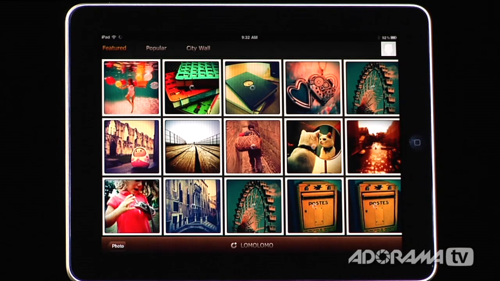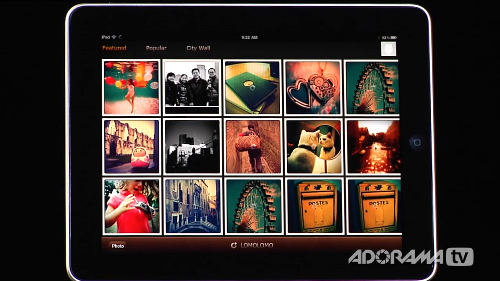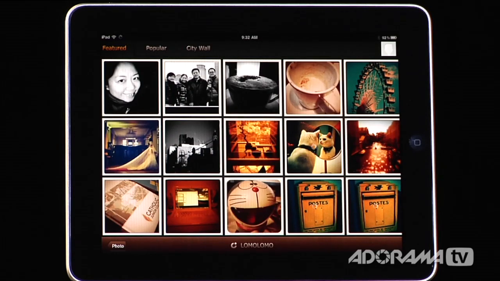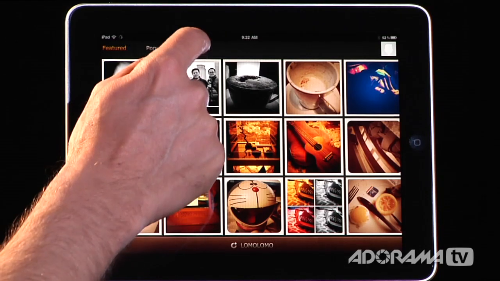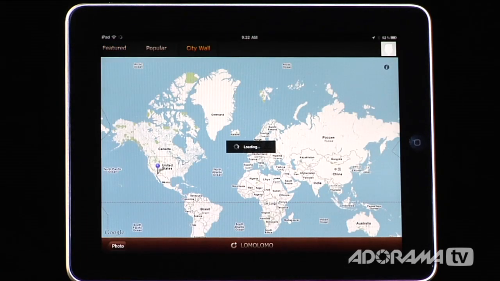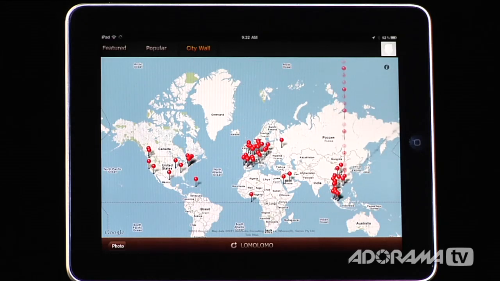And then the other thing that's really cool is after you sit here and watch this zip around, you see new photos coming in and out. So you can see what other LomoLomo users are doing. And then there is the city wall, which I really like. What's going to happen here is in a second, we're going to see a bunch of pins drop down and it will show us all the locations all over the world that people are posting photos on LomoLomo. So here we have all these pins dropping in. It's really cool. And so these are the most populated places that people are using. So lots of places in Asia and Europe and the United States.